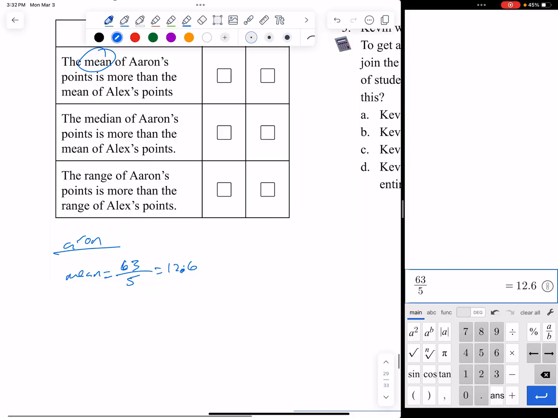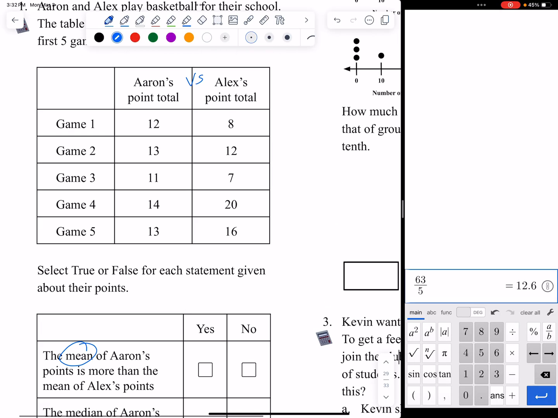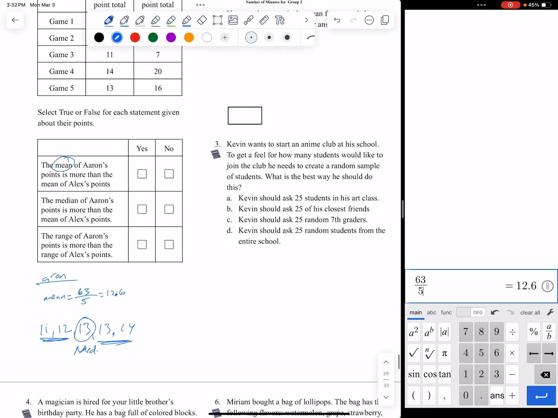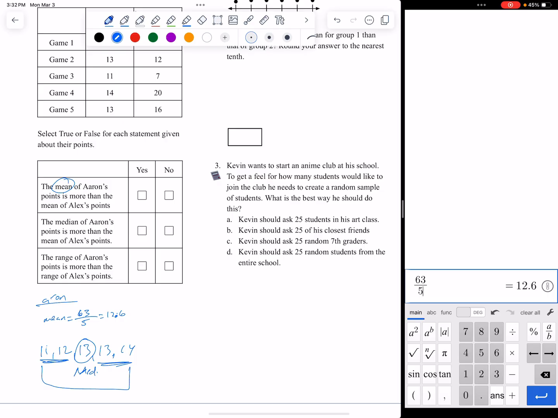That's on average, right? That's the mean. So the median, I got to put this in order. So let's see. This reminds me of my 6th grade one that I did couple weeks ago. So let's see, a lot of the same steps here. So the smallest number is 11, then 12, then 13, then another 13, then 14. Okay, so to find the median, it's the one in the middle. So there's 2 on the left, 2 on the right. That is the median. And then lastly, to find the range, well, the range is from 11 to 14. So 14 minus 11 is 3. So that was Aaron.